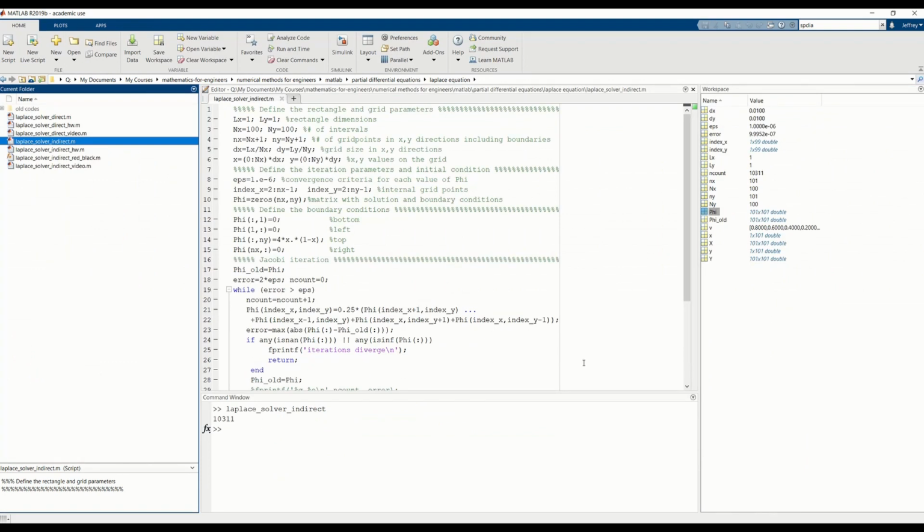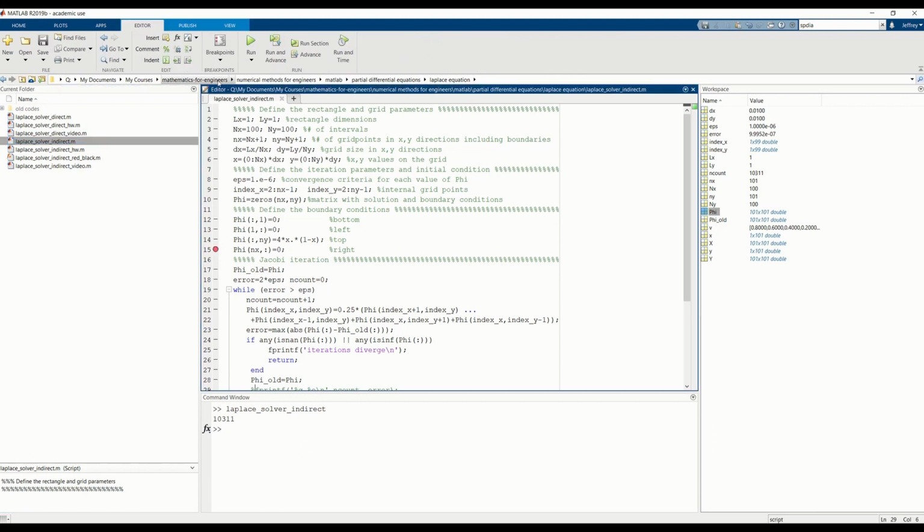Everything's accessible. So when you actually write this code, you're writing it in the MATLAB environment. You're looking at the variables. You're putting breakpoints here. And for instance, if we put a breakpoint here, we can run the code, and then the code will stop at the breakpoint. So you're using all of the tools of MATLAB while you write this code to debug it.